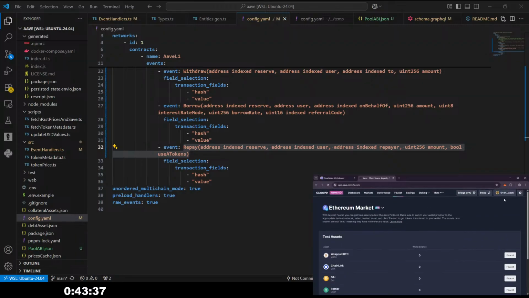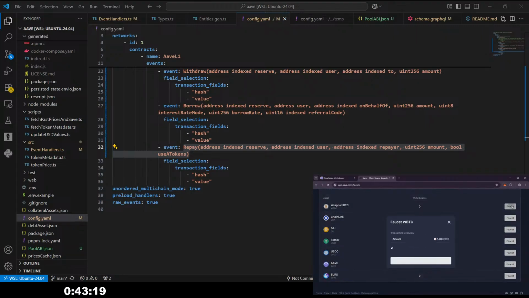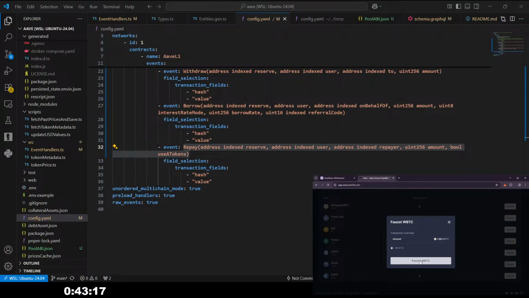Oh, we don't have testnet ETH, but we do have here. Yeah, we have testnet ETH here. Let's try. Okay, MetaMask pop up is there.